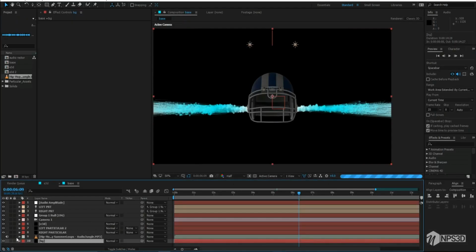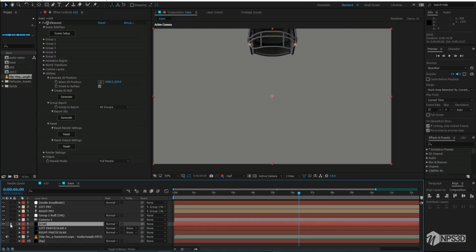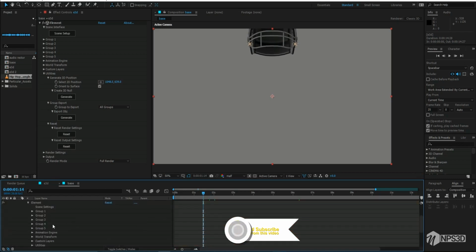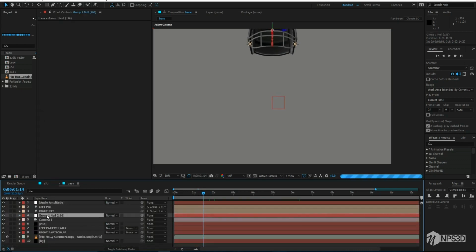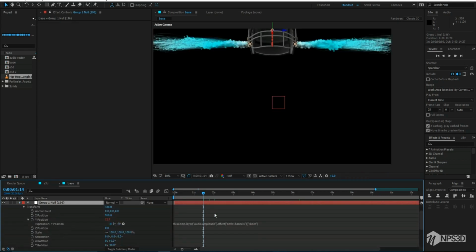And just only reveal this. So you can see the model is moving up. So let me do something more. And here's the Y, and I'm going to multiply with NPS3D.